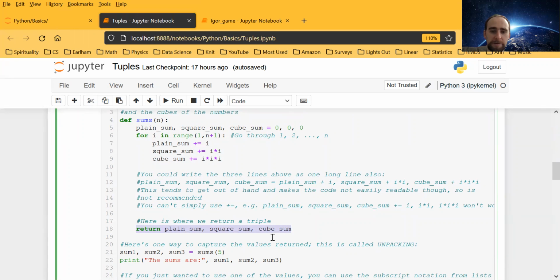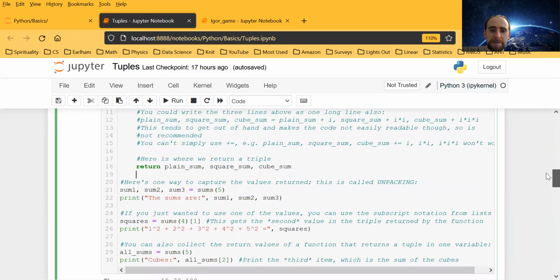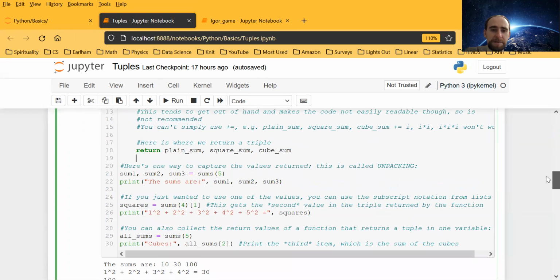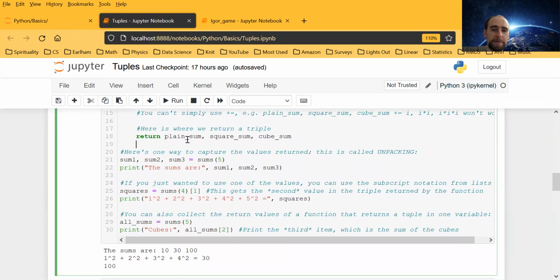So when you return a tuple like that, there are some interesting things that you can do in getting those values. One thing you can do is a multiple assignment like this. So you can say sum 1, sum 2, sum 3. So you have 3 variables separated by commas that you're setting equal to that function.